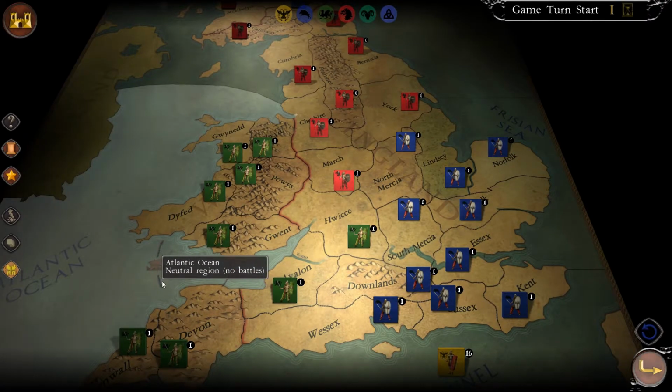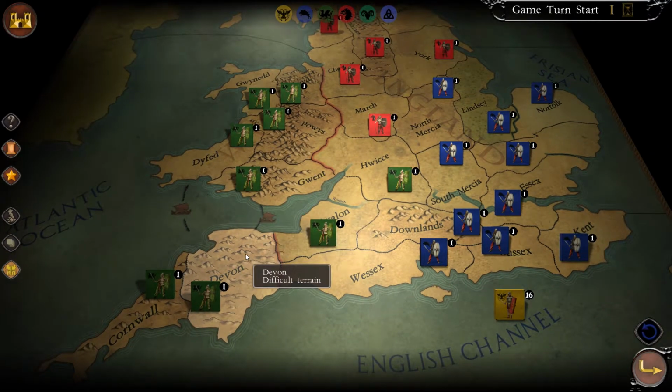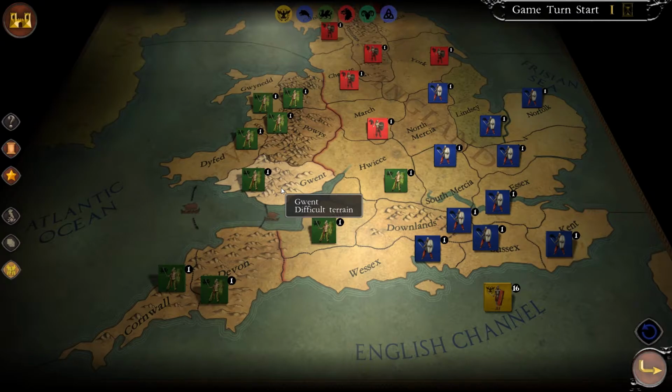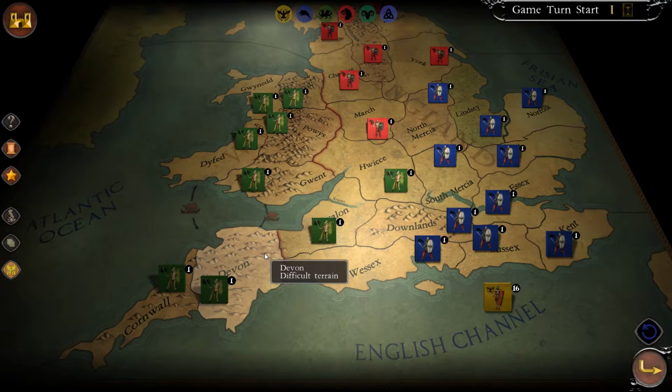You can see here a little drawing showing an arrow with a ship, which is a strait. You can move from Devon to Kent, for example, by land. Straits stop movement. That is, if you go from here to here, then you have to stop here, whatever the number of movement points you have, unless there are roads and the regions are friendly. In general, you stop on 2 occasions. Either you enter a difficult terrain that stops movement, or you enter a region with enemy units, so it starts a battle, and normally it stops the movement. But there are some exceptions, which we will explain later during the movement phase.